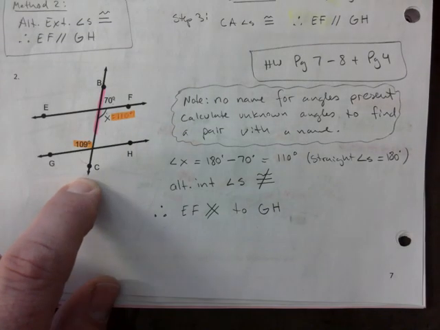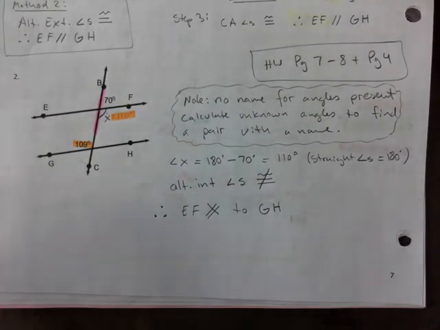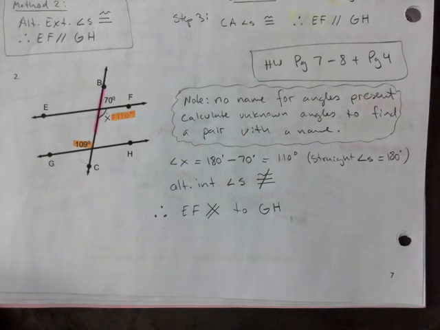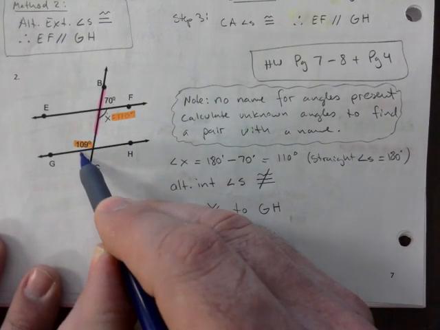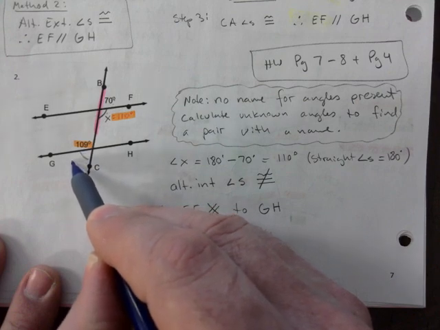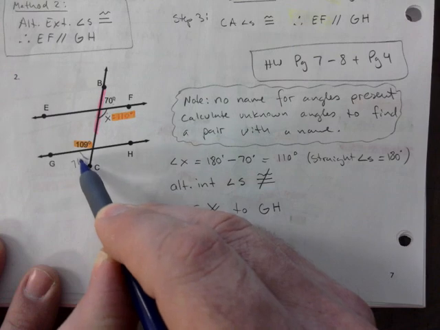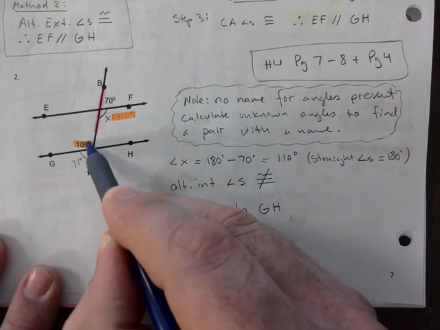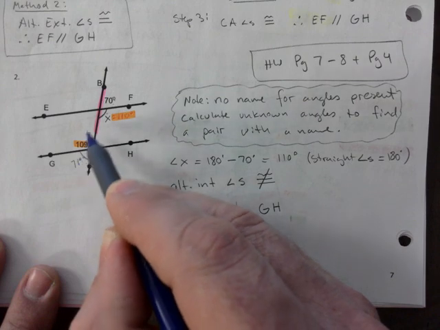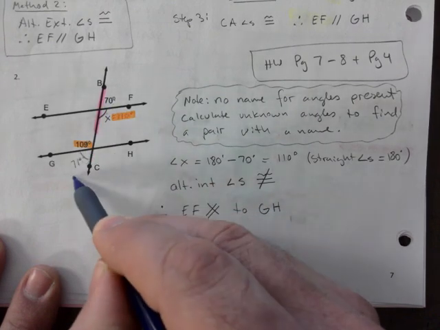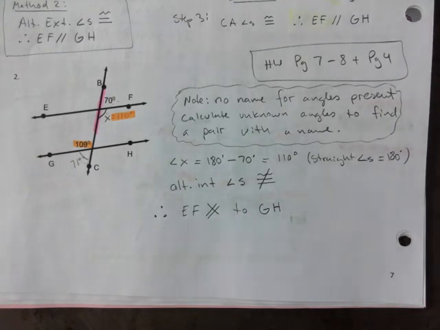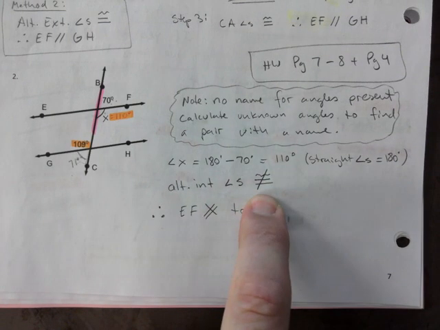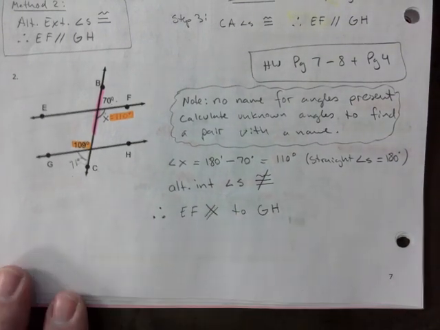So this one failed, okay? This one did not hold up. And it doesn't matter how you go about it, it's not going to work out, okay? What would this angle here be, technically? 71, right? You don't have to write this down, just watch. This is 71 because these are also straight. This is a straight angle right here. So you can tell that alternate exterior would not be congruent. So it would fail no matter how you approach it. We just want to find one that fails, and then everything is down the drain, okay? Let's keep going.